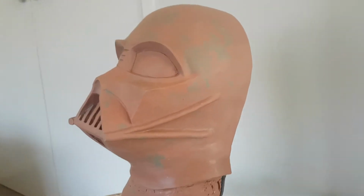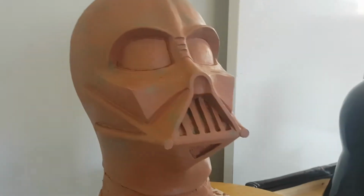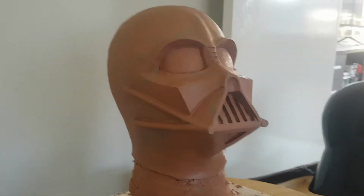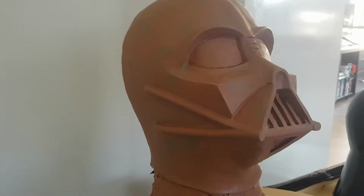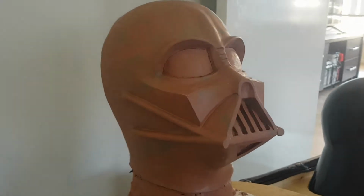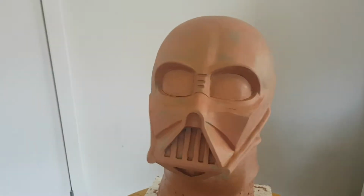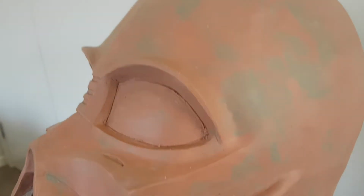I'm at a stage now where I want to mold it and start making fiberglass casts, and hopefully I can do that in the next couple of weeks. I'm going to work out how I can take a good, consistently thick mold of it. I've done it a couple of times, but I want to try a couple of different techniques that I'll reveal later, when I've thought about it a little bit more.